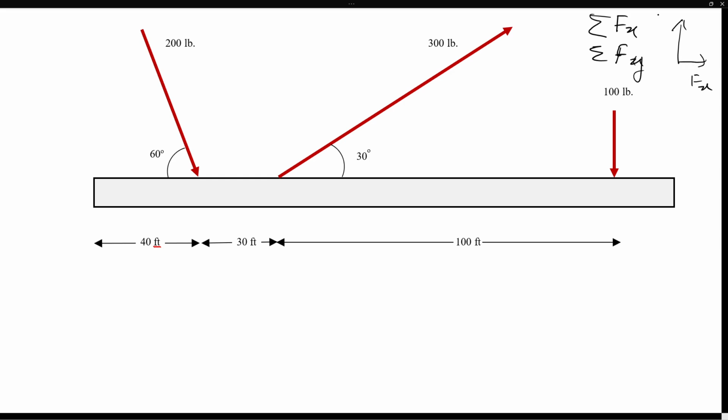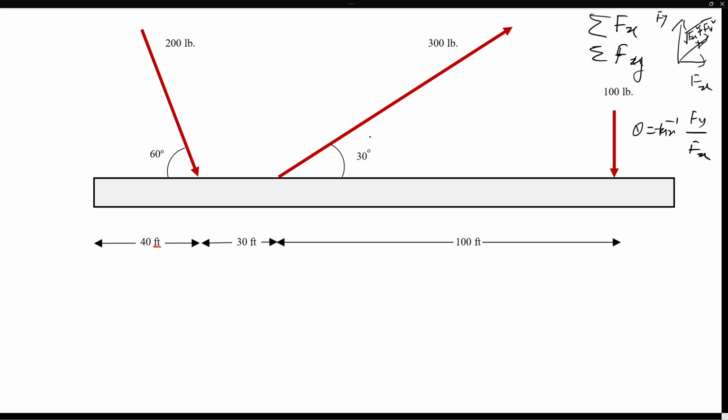So then the resultant would be simply the square root of Fx squared plus Fy squared. So that is the resultant. So we'll have to do that, and also we'll have to find the theta, which is tan inverse Fy by Fx. So first we'll find the resultant, and then we'll have to apply the moment principle to find the location of this force.